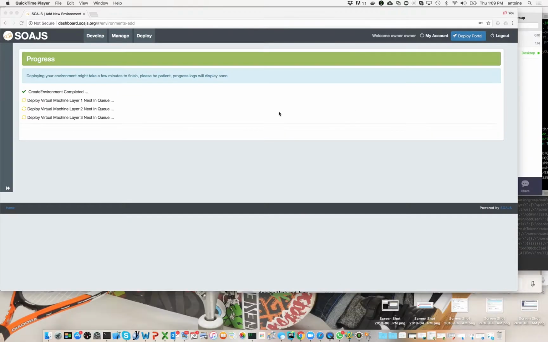Click on next. Okay, as you can see, SOAJS is now communicating with Azure to create the three layers, the web layer, the app layer, and the data layer, and using Terraform infra as code templates. It's going to take a couple of minutes, and then the environment is going to be ready, and we'll be able to start downloading from source code or adding resources, downloading resources, and so on and so forth.